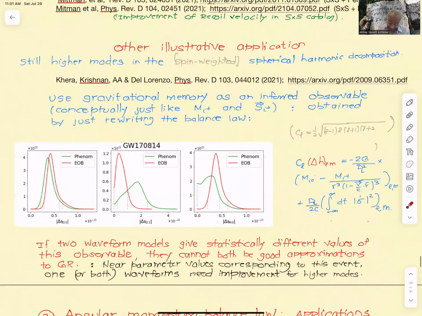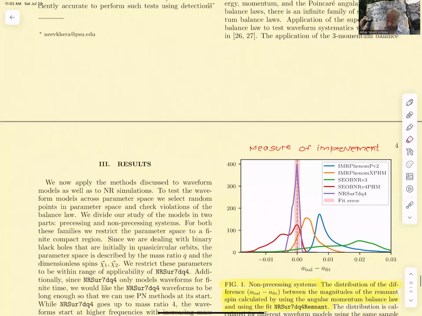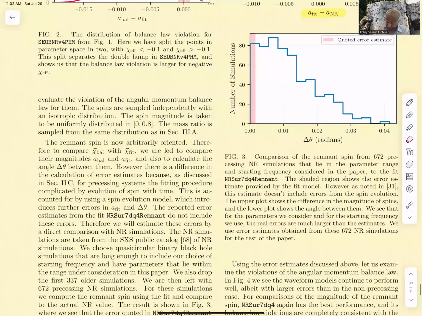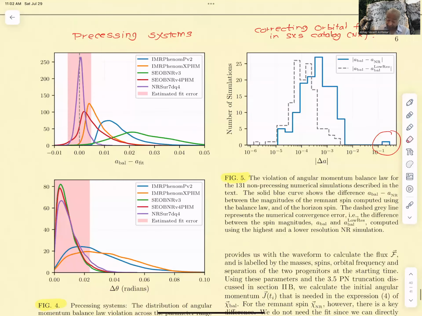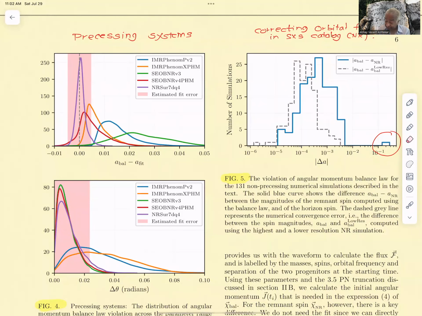And finally, there are things like, if I can quickly find it, the angular momentum balance law. Similarly, if I can find, this is some events from not LIGO events, but the simulations from the SXS catalog, and then you can see that here there is some quantity which is being plotted here. It doesn't matter what, but the balance law says that it should be somewhere here, and there is a very clear outlier for this numerical simulation, and clearly there's something wrong up here.